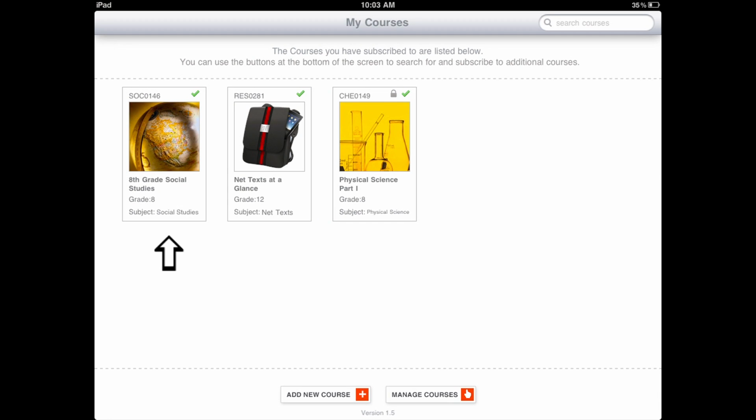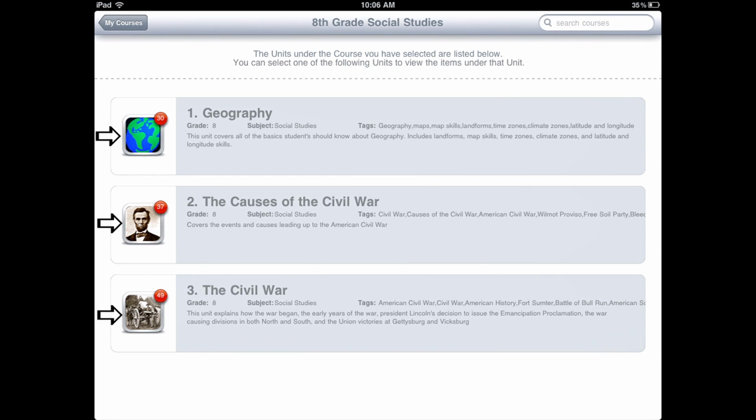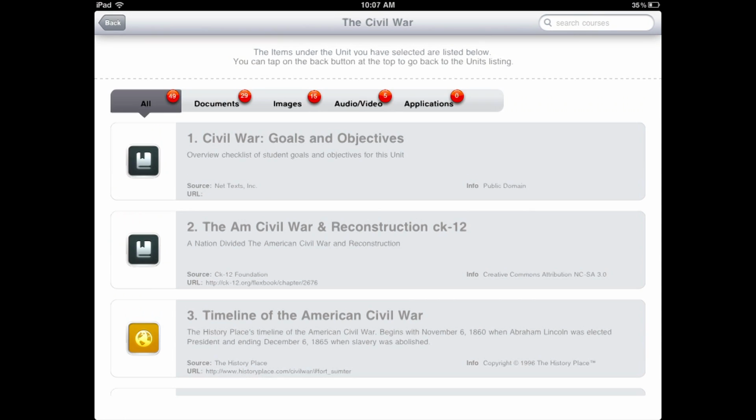Let's take a deeper dive into the one called 8th grade Social Studies. When I tap on its icon, I can see a bunch of tiles. I can scroll up and down and see each one of these tiles represents something we call a unit. Units roughly represent chapters of a book. Currently, the course ranges from the first unit, Basic Principles of Geography, all the way down to the 10th unit, covering the Roaring Twenties.